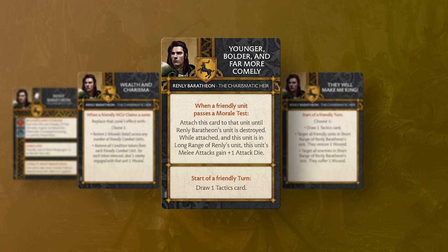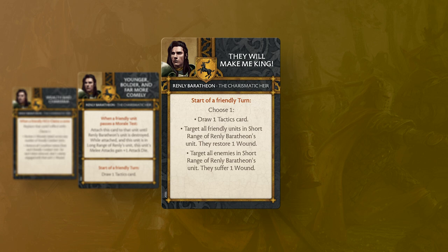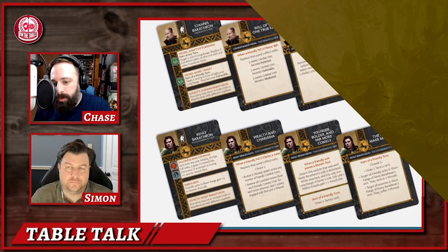And I know some people are looking at the cards and being like, well, is Younger, Bolder, Far More Comely that great? And it's like, well, actually, yeah, because the way things have scaled, the power curve has sort of shifted. It's still in the really useful range. And you can always pitch the card at the start of a friendly turn and draw new tactics cards if you want. And those dual trigger cards now, being a core part of the game, that's just so good.